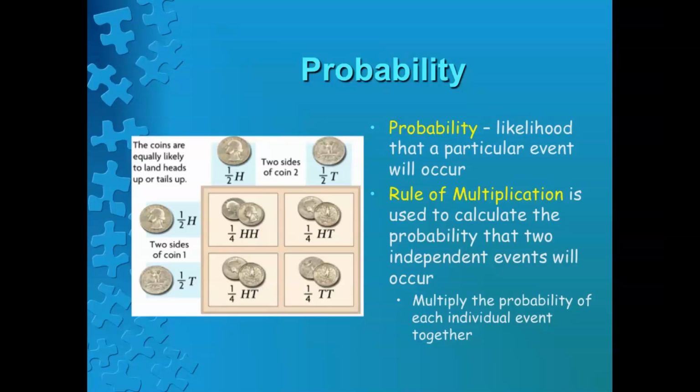Also, a nice thing about those two laws is that I can treat each allele independently of each other, and so I can use the laws of probability to predict the likelihood of the outcome of a particular event. So not only can I use my Punnett squares as a way to help, but I can also look at 10 traits, and rather than having to do this ginormous Punnett square, I can take each trait individually and use the rule of multiplication to multiply those individual alleles together, or individual letters together.